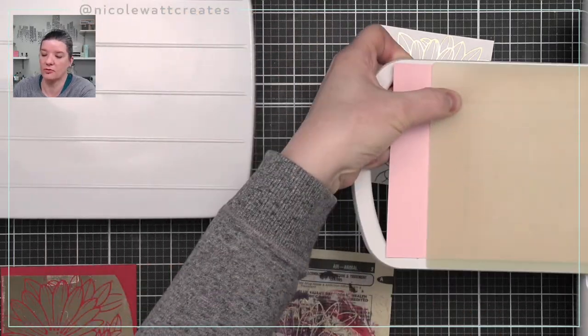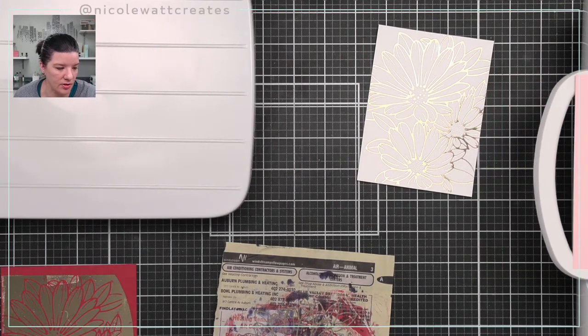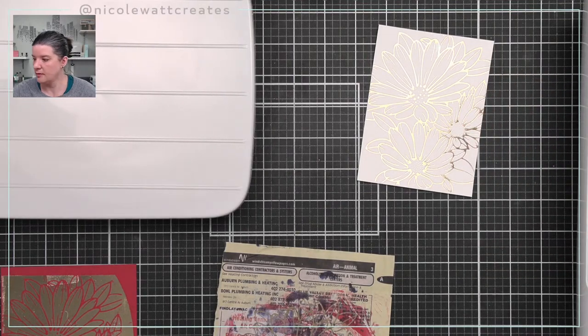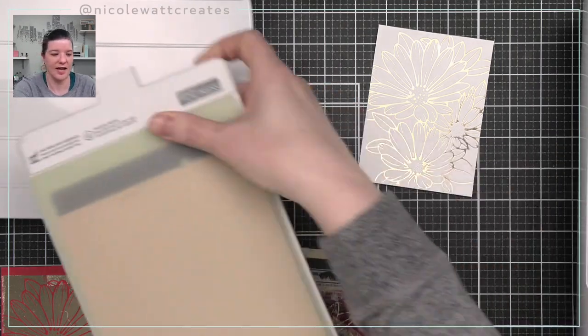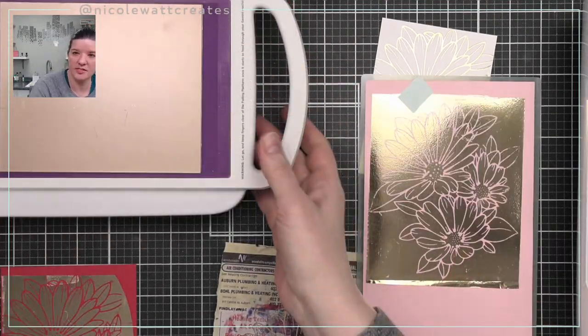All right, so this is going to go through again. All right, so now we are done with our foil press. I'm going to go ahead and turn this off. I just had to double check and make sure I was done. All right, so then I can just put this in here, and I'm going to move this out of the way.